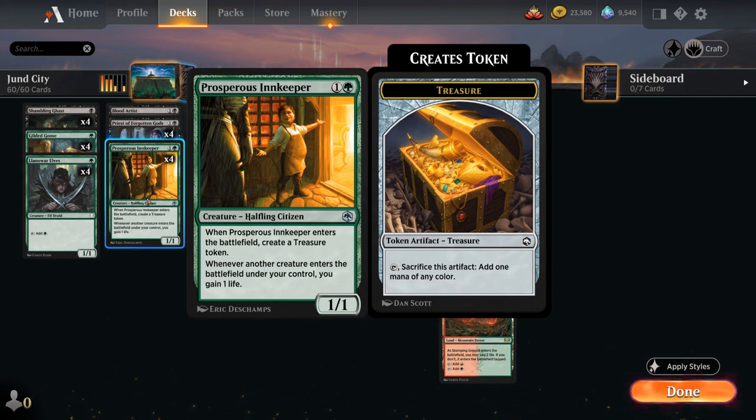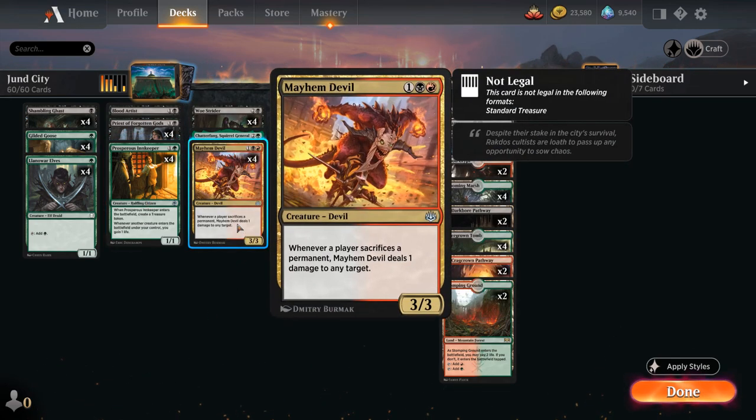And then by sacrificing our treasure, we can also enable some of our synergies, like Mayhem Devil, which says whenever a player sacrifices a permanent, Mayhem Devil deals 1 damage to any target. So if we sacrifice a treasure, we can deal 1 damage to an opposing creature, or maybe directly to the opponent's face. And if we get a few Mayhem Devils in play, thanks to our Bolas' Citadel, we can quickly end the game.